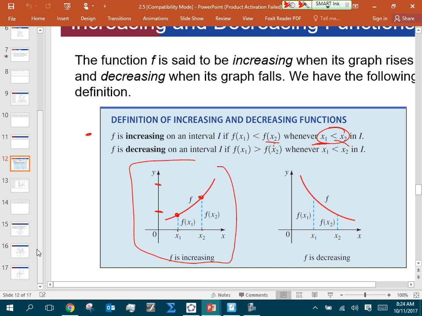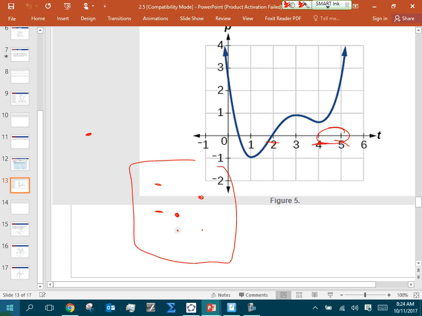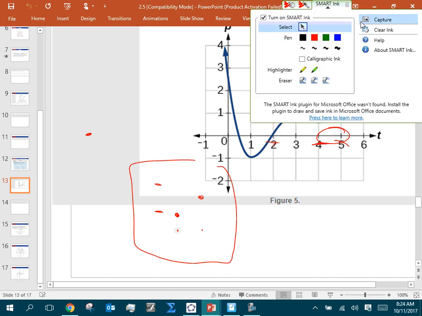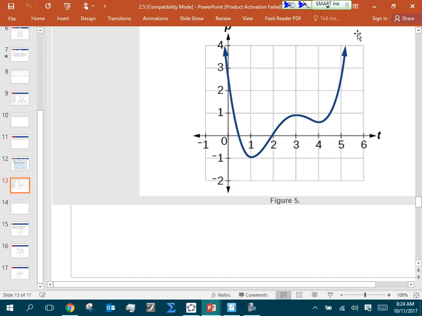Throughout a lot of the homework that I've given you, they're going to ask you a series of questions to state the interval in which a function is increasing and decreasing. Just basically you start left to right, and you start thinking about moving, put yourself on that graph, and you want to move from left to right all the way through the graph, walking on that graph. So what would you be doing from here to there? Decreasing.